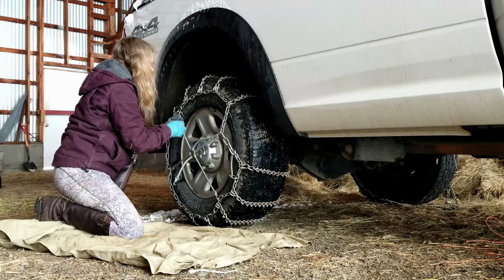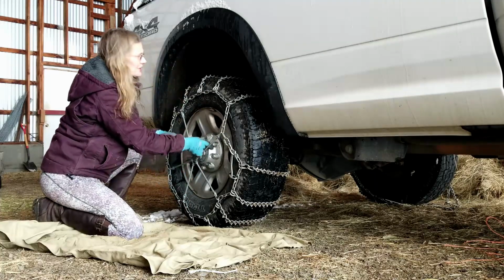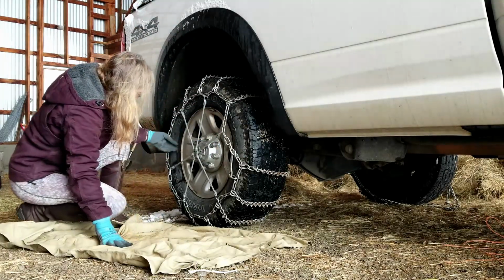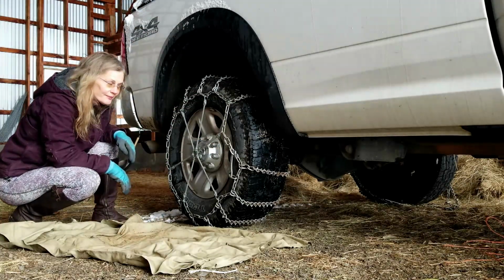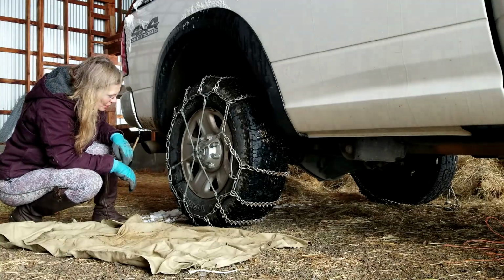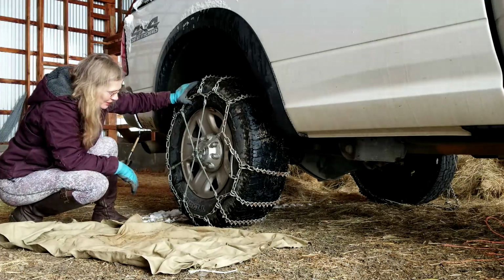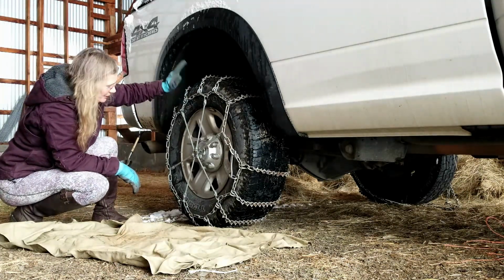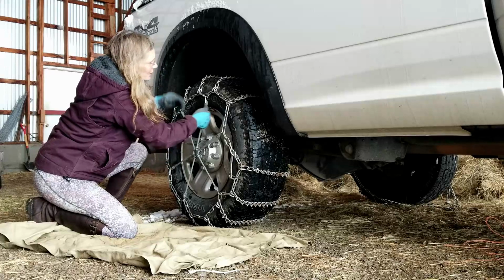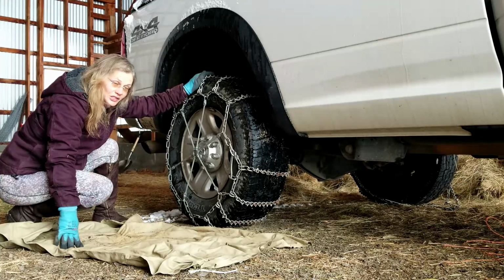I would say these are very important. My first set of chains that I had for my Sequoia didn't require these, but it was a smaller tire, and they were very expensive. They connected with a cable. They were pretty nice, but with these tires, that kind of option wasn't available. So that's why you get these. And so what we'll do next is we're going to drive a little bit and then stop and check the fit. Okay?